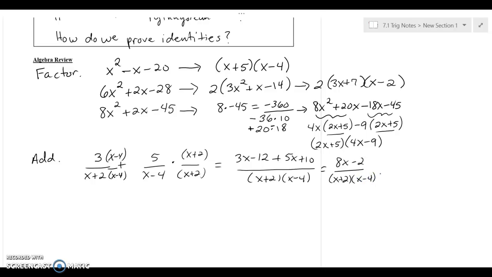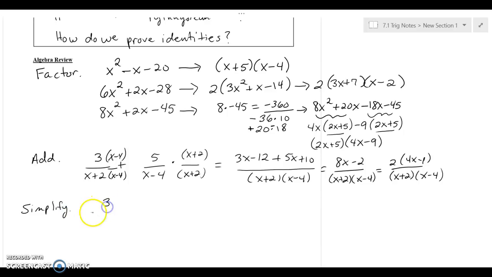Now you should check to see if the numerator factors, to see if potentially something on the bottom would cancel out with it. So in the top, you factor out a 2. You get 4x minus 1 left over. But you can see that nothing would factor out because we have no common factors. Alright, let's move on to one more algebra problem. Simplifying.